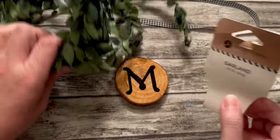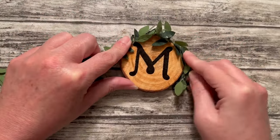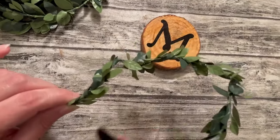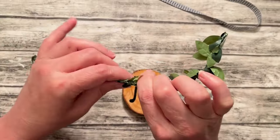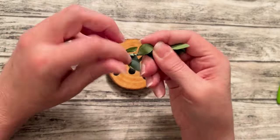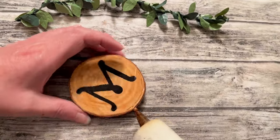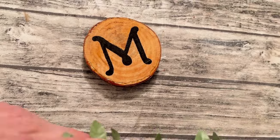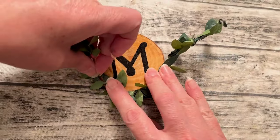I picked this Hampton Home brand garland up at Walmart. I wasn't exactly sure what I was going to do with it when I bought it, but I thought this would be a great opportunity to use it. It's 20 feet long, so I'm just going to clip off a little piece. I'm going to measure it around and kind of use it like we're going to make this into a wreath. After you get the size that you need, take your wire cutters and clip that off. I'm going to take my fingers and twist it a little bit to get the wire more to the back side and the flowers to the front, so when we go to glue it on, it'll actually be gluing the wire to it. I'm going to start gluing this on the edge at the bottom, putting just hot glue in sections so I can work it and hold it down. I'm going to take the center of that piece so we can work from the center up, wrap it around — since it is wire it's easy to work with — and hold that until it dries. Just do that in sections, do the sides, and then we'll get to the top.